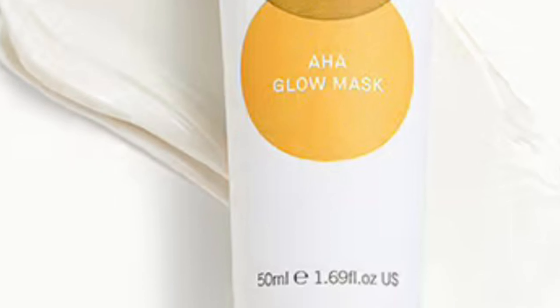From Balance Me is an AHA Glow Mask. It doesn't say how much it costs on the IPSY card, so I looked it up on the Balance Me website. It's an exfoliating clay mask for brighter and smoother skin — restore radiance with a triple action chemical exfoliant packed with a bioactive blend of fruit acids including glycolic and lactic acid for maximum efficiency. The face mask will brighten, deeply purify, plump, and reveal a natural, more youthful luminous glow in less than 15 minutes. I can't do clay masks, so let's do this one as our giveaway for today. The secret word of the day is GLOW.